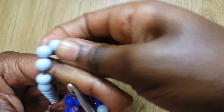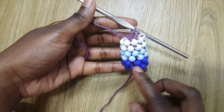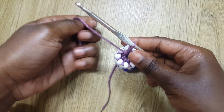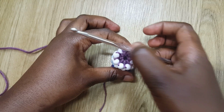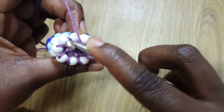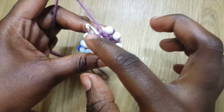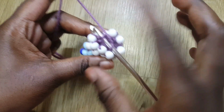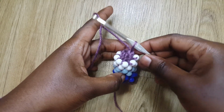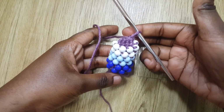Okay, so this is what I'll be doing, so I'm going to continue. If you do more rows, I've just done 6 rows here, it will look something like this. It will actually take shape, and at the top it will always be flat, and it will have the circle shape. So when you've reached where you want to, you can just do a couple of single crochet rows without the beads. Okay, so this is what it will look like after doing one more row of single crochets on top with just the yarn without the beads.